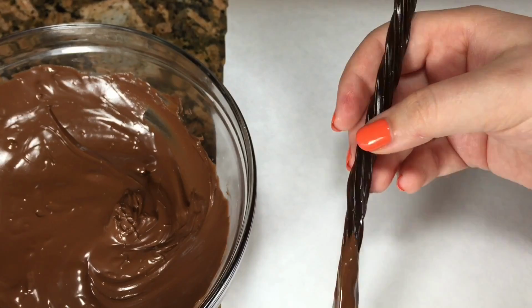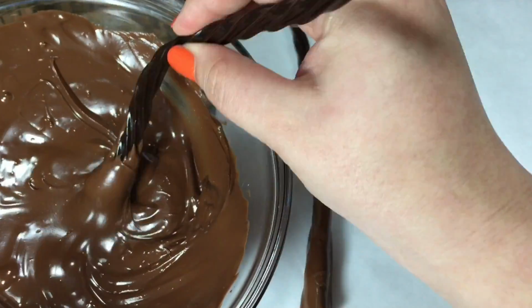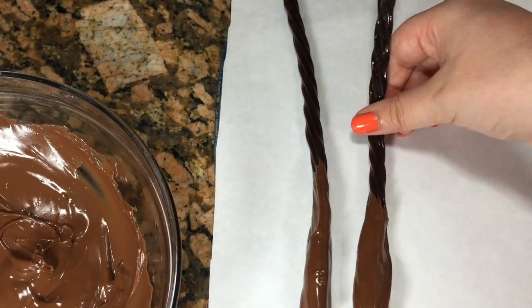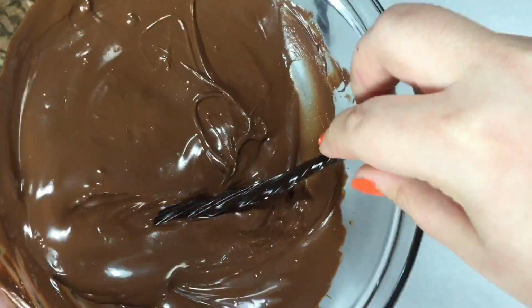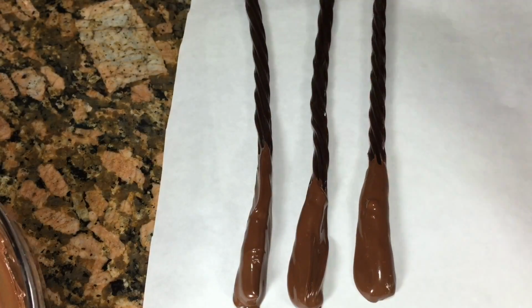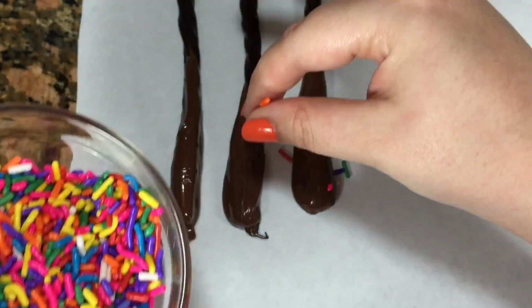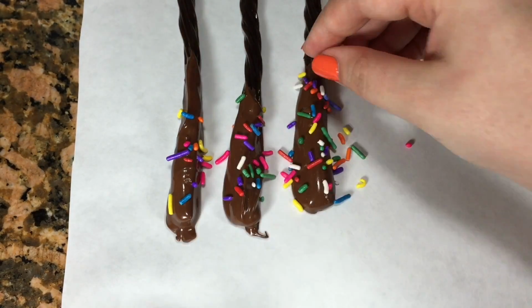And then you're going to take one of the Twizzlers and dip one side of the Twizzler into the melted chocolate and place it on some parchment paper or wax paper. Before the chocolate has time to set, I'm going to take some sprinkles and sprinkle it on top of the chocolate. You can also add crushed nuts or whatever you want.